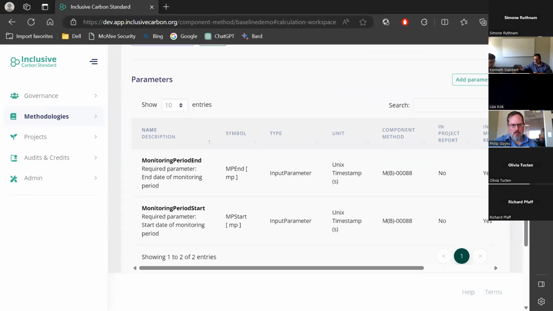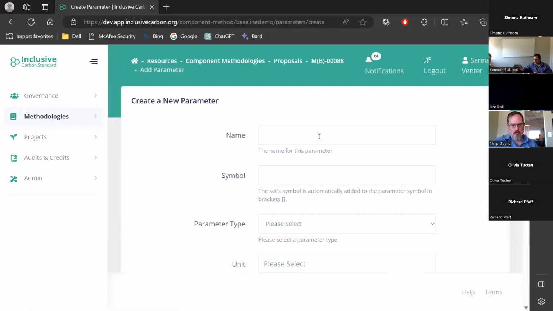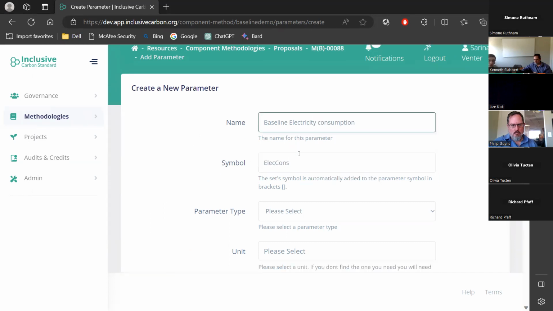Then we move on to creating our parameters. So again, the monitoring period ones are created by default automatically. So our first parameter will be baseline electricity consumption. Give it a symbol.